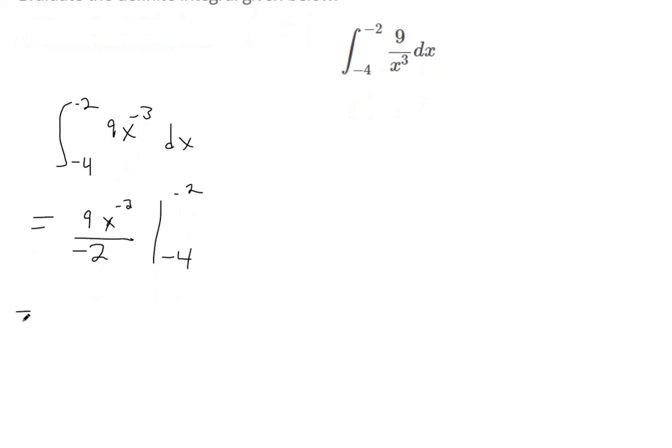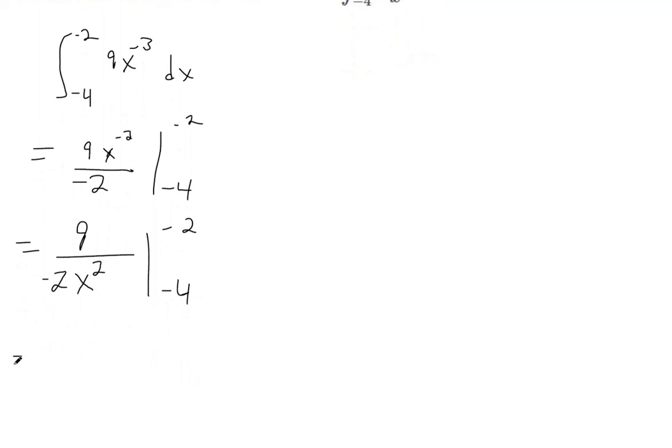And now it's just plugging in numbers. You could actually, before you do that, this might help with plugging in numbers. You can rewrite this back in terms of a positive exponent by moving that downstairs. We just made it a negative exponent to help us evaluate the antiderivative.